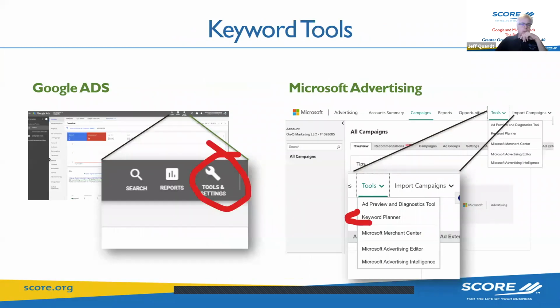Okay, so there are some keyword tools that these two powerhouses, Google Ads and Microsoft Advertising, can provide. And so you'd have to set up an account in both. Like I said, the tools are actually free to use. Now, Google doesn't share a lot. Bing shares a little bit more, but they're very powerful and very useful for you to understand in setting up a campaign as well as optimizing your website.